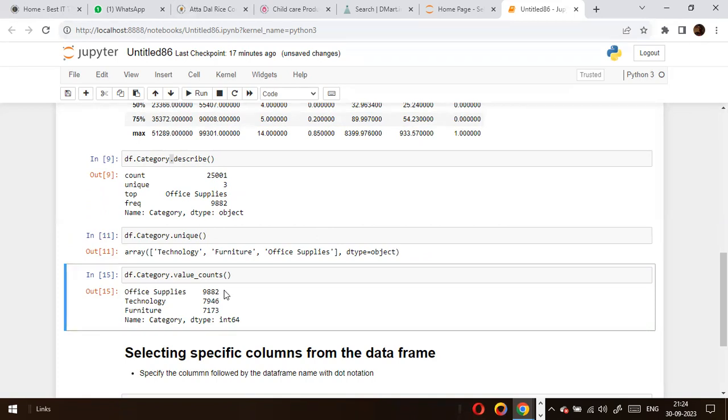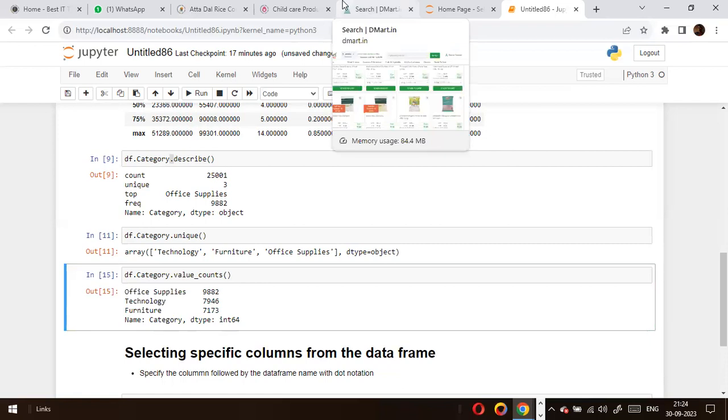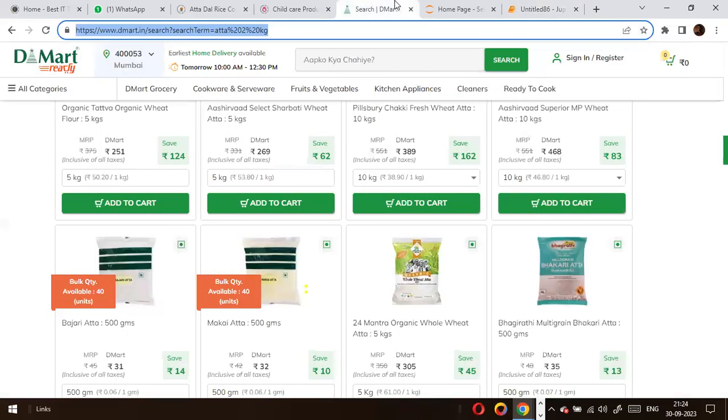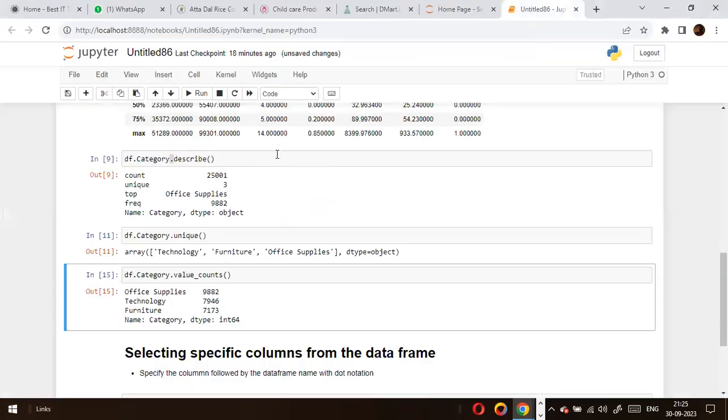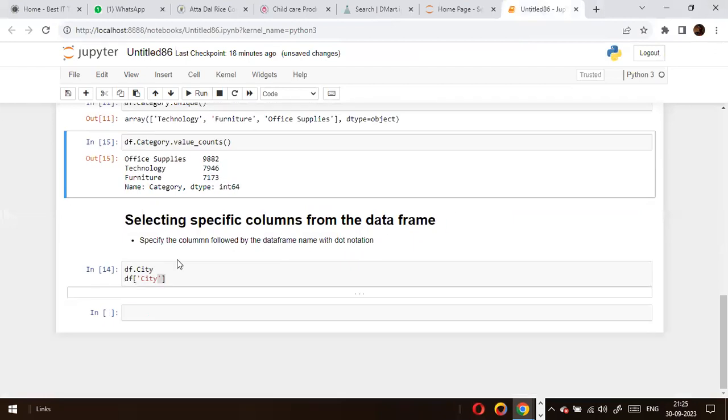That means now I know that many transactions, invoices or orders were raised by the customers. With this, we can find out. So with value counts, it gives us the count, the number of counts we can find out.